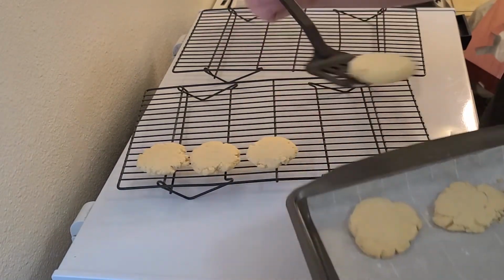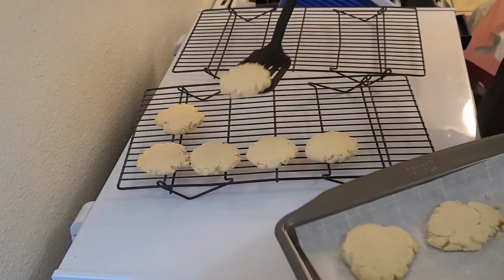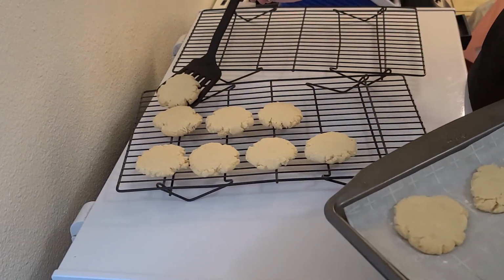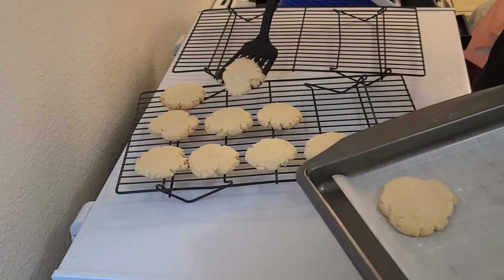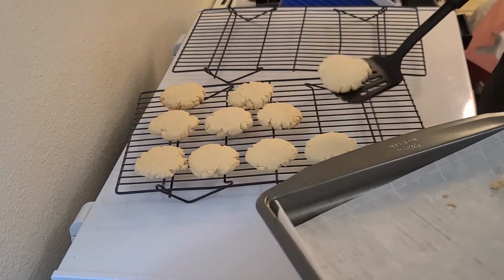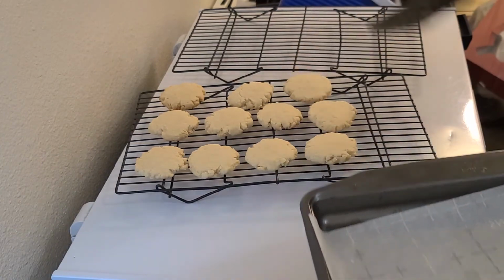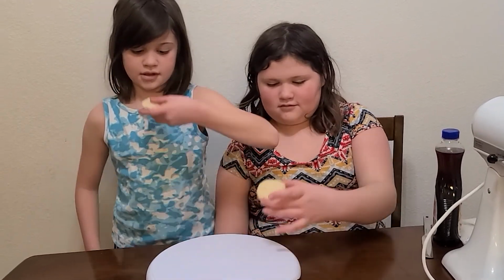Bake your biscuits for 20 minutes or until golden brown. Transfer the biscuits to a cooling rack. Okay, go ahead and taste the lemon biscuits.